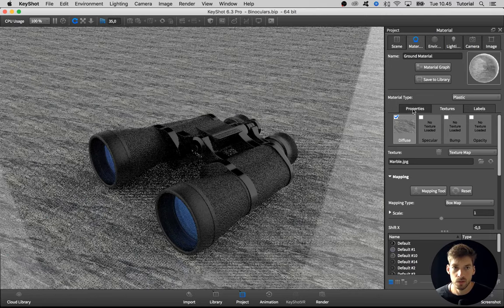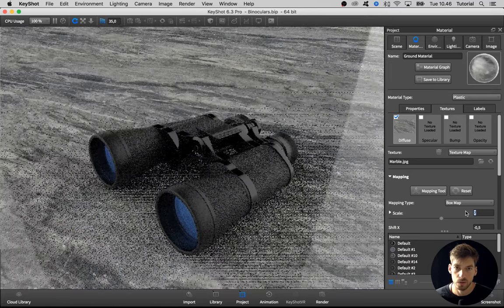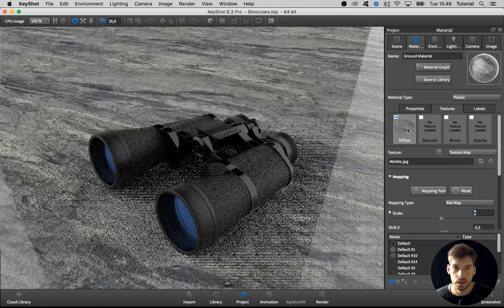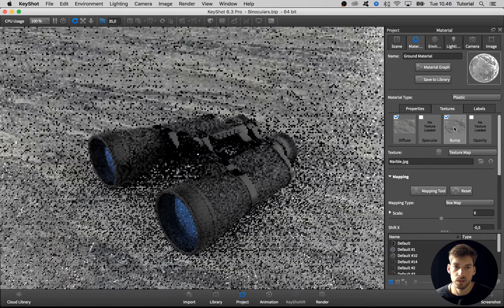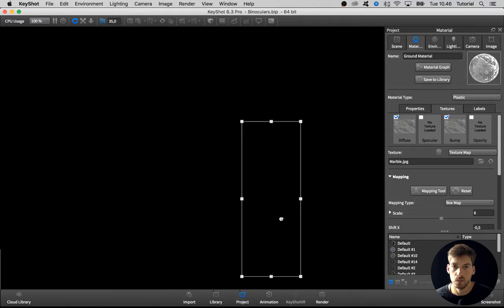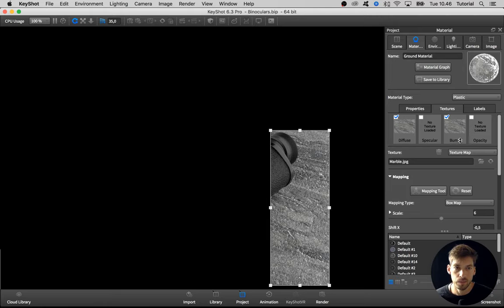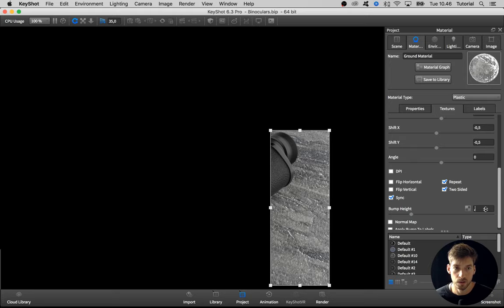First thing I want to do here is to adjust the scaling to something like 6 or 7, 6, I think. And then I just also want to use this diffuse map in the bump channel as well. So I hold down Alt on the keyboard while I left click and drag the texture map over to this bump channel. And let's activate the region view to have things rest up a bit quicker while we look at the bump map. And I want to adjust the height of it. So I go to the, make sure the bump map is selected and go down here and change the bump height to 0.1 perhaps, maybe a bit more, 0.4.